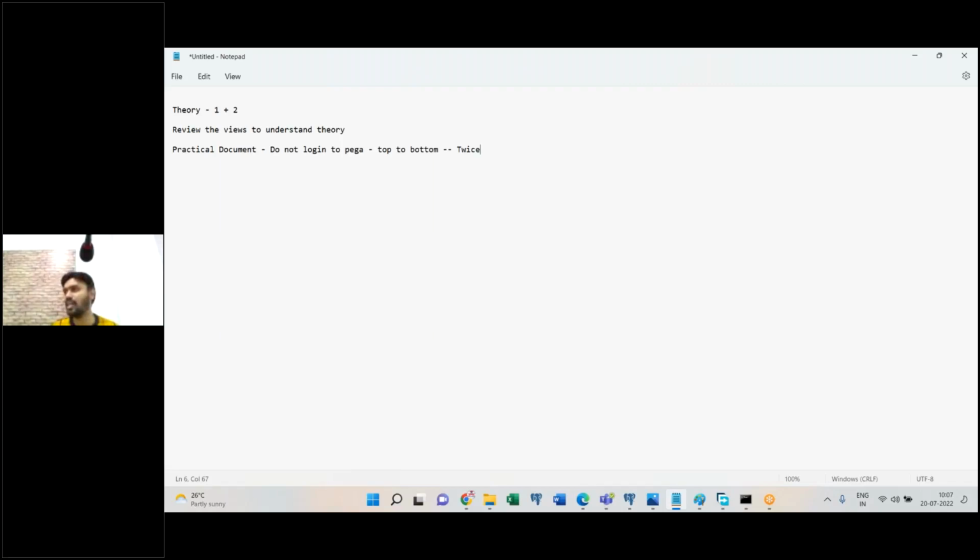The second time you go faster, but still you understand clearly. Now everything you are doing, going through the practical document screenshot by screenshot without having hands-on, means that you are implementing the practical within your brain, within your mind. You are already doing the practical, but not having hands-on; in your mind you are doing it.